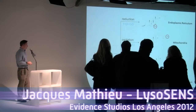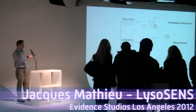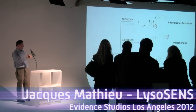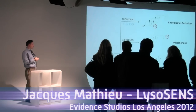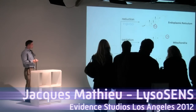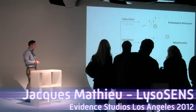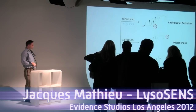So what are the enzymes that can reduce it? Well, there's one in the ER. Actually, this makes the situation worse. Okay? So this enzyme actually increases cell death, because it's converting it to a more toxic form. It converts it to 7-beta-hydroxycholesterol. These other three can almost completely detoxify 7-ketocholesterol, but they're in the cytoplasm and the ER.